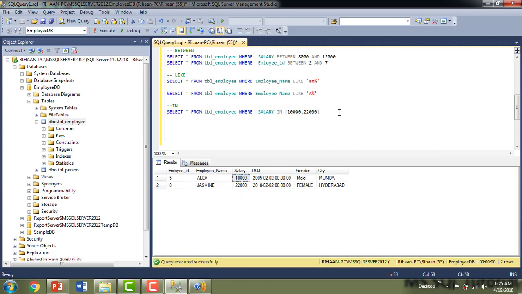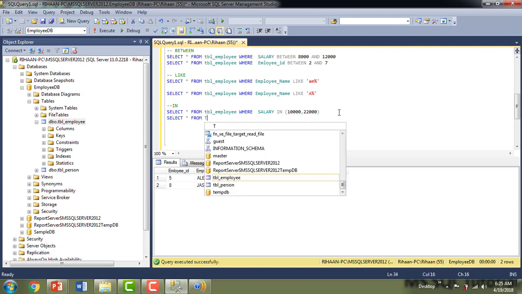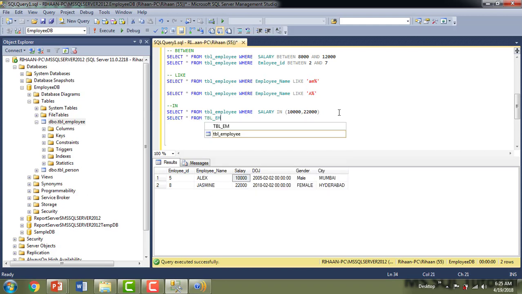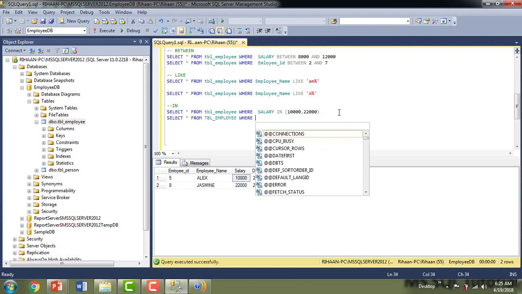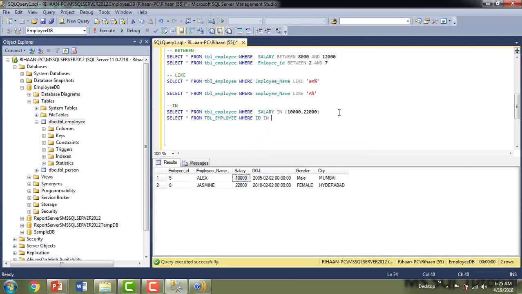Okay. Now let me go through one more example with select star from tbl_employee where ID in 2, 5. It will satisfy the condition where employee ID, sorry, we don't have this column.